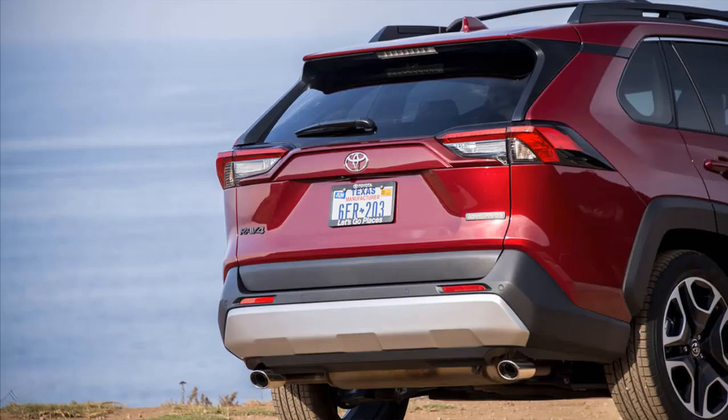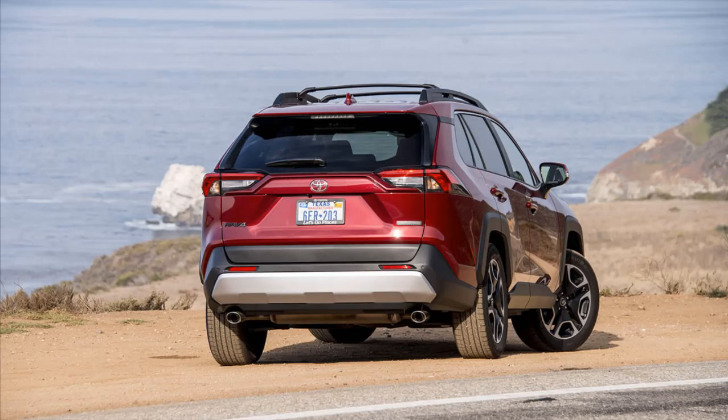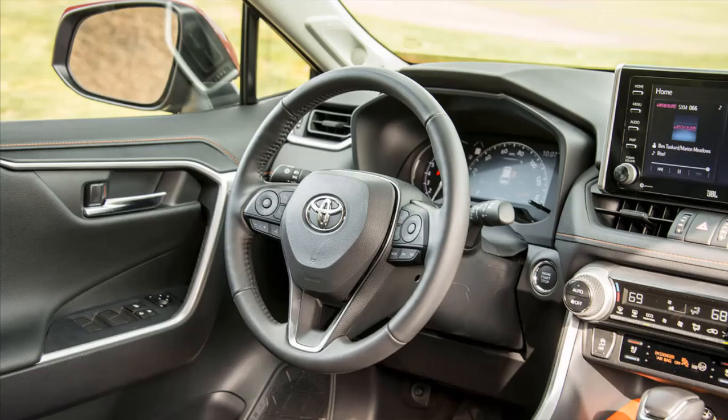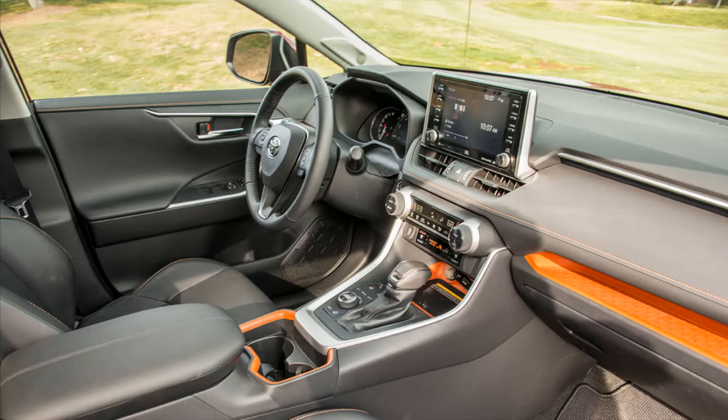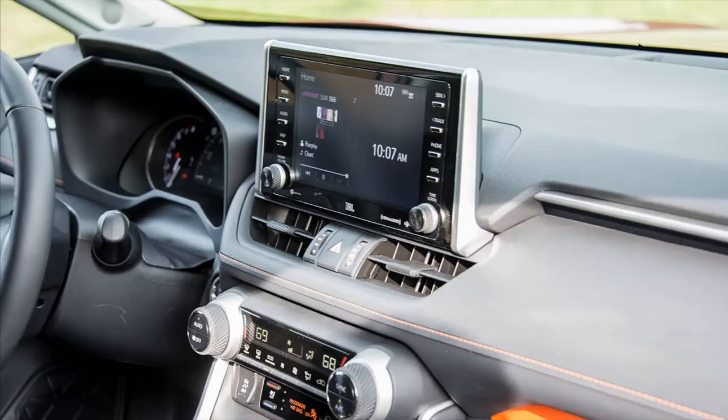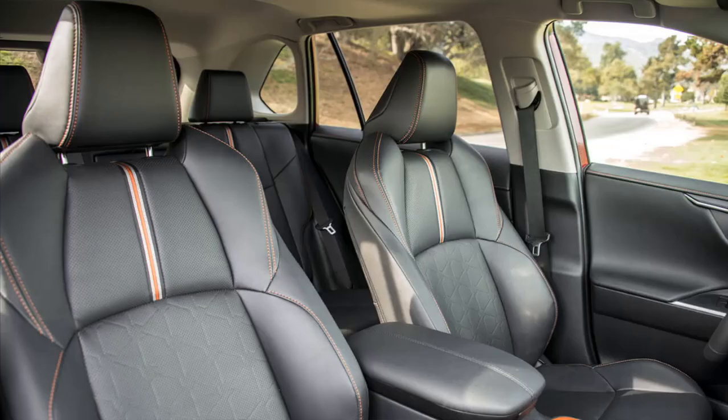California's Pacific Coast Highway offers plenty of spectacular vistas, as well as occasional challenges, and that's where I take the new RAV4 for a shakedown cruise. Even though this isn't a demanding route, at least when other traffic is taken into consideration, I get a chance to push the new RAV4 a little past its comfort zone on the narrow, winding roads, with the suspension generally keeping things in check in the corners, with only modest body roll and not too much protest from the tires.